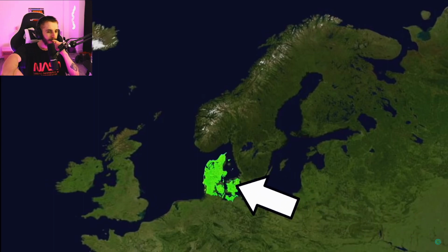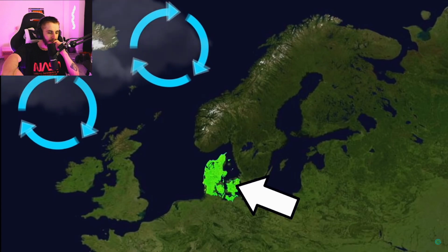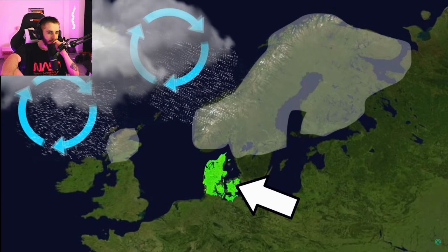Now, one thing you need to know is that, like many other areas in the Nordic region, Denmark's weather can be quite... Yeah, it looks bad. First of all, Denmark is the only Nordic country that doesn't really get a lot of snow. Denmark is kind of like the mud pit located below the jet stream, blocked by Norway and the UK. This means that even though it gets really cold, pressure systems rarely cause snow.